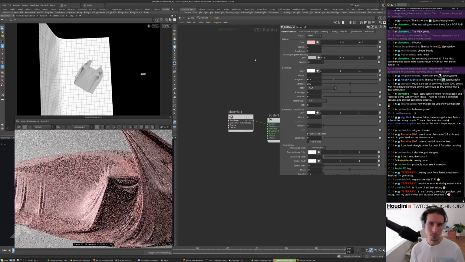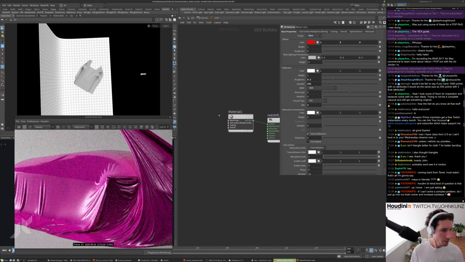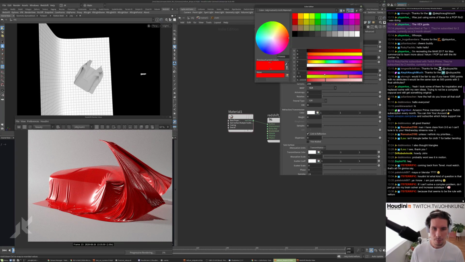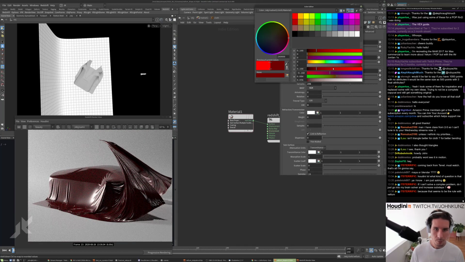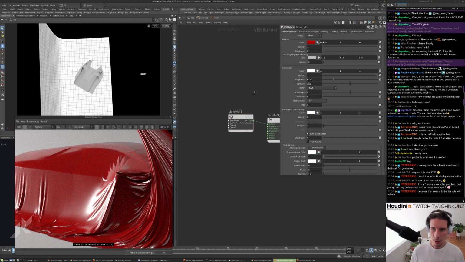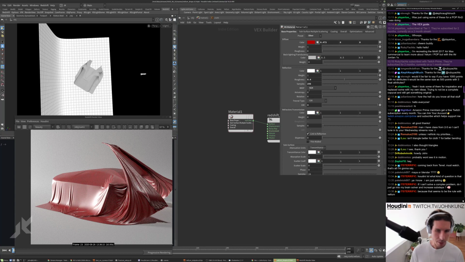You could add diffuse back in, try to do red, like a satin or something like that. You can get somewhat close, I would say, with these kinds of settings. Just trying out some different things with roughness.